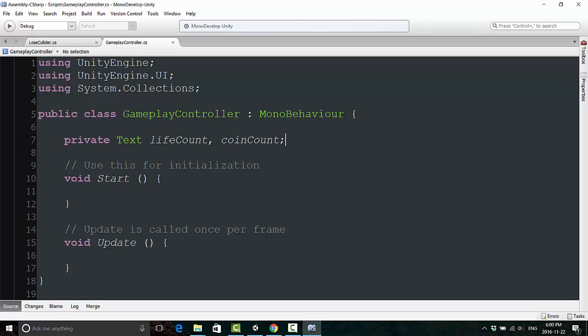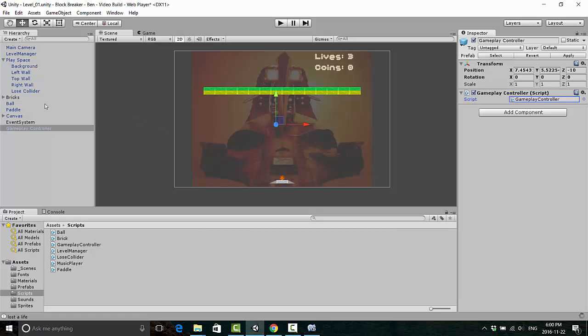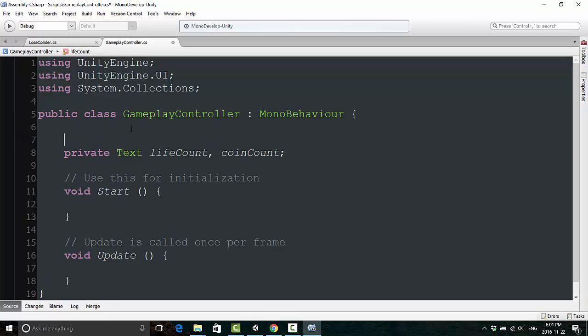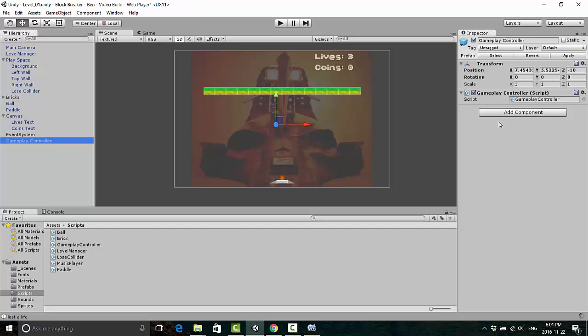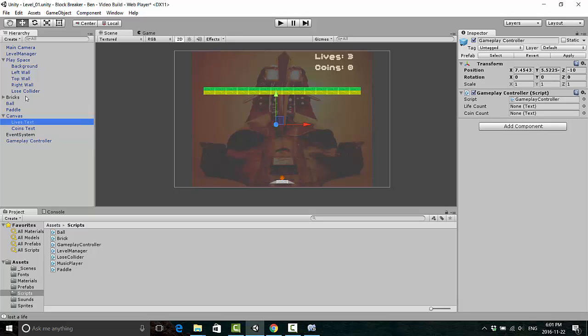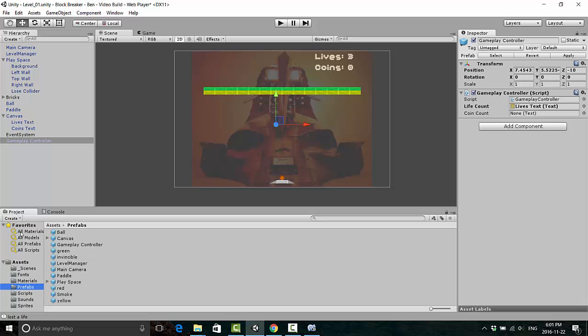Now if we go to save this and look back in the inspector and look at our GameplayController, nothing's going to show up here in the inspector for this item simply because we made it private. But we do need to drag the text onto it from the canvas. So for this, we're going to go right above this private text field, and we're going to put in square brackets SerializeField. And this basically allows us, once we save it, to see these private elements in the inspector, and it lets us drag and drop them on. Oops, and I don't want to drag these elements on. I want to actually drag the prefabs on.